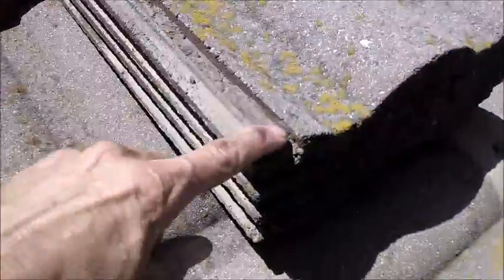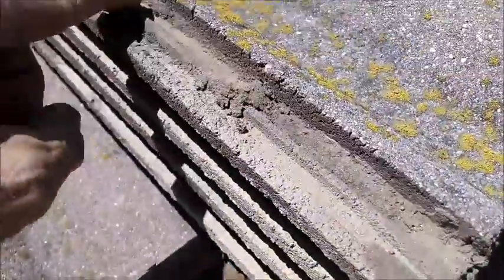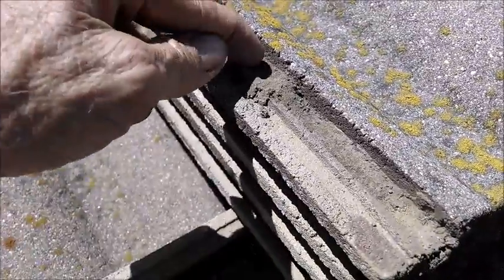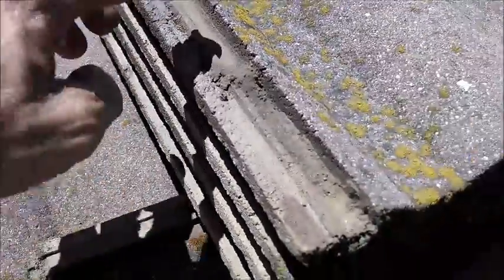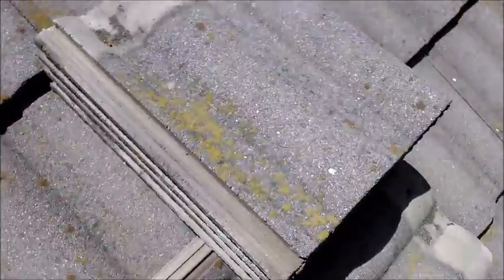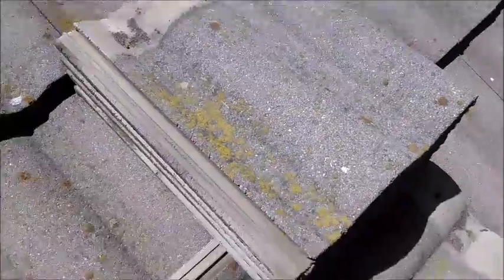Another quick tip: when you go to put these tile back in place where they belong, you want to clean out this little side lap channel. You can see the amount of dirt that builds up in there, and if you leave this dirt it can back up any water that falls in that groove and cause the water to go sideways around that debris buildup, actually causing a leak through the tile onto your felt paper. So clean out these side lap channels where your tiles overlap on the side - just take an old paintbrush and brush them out before you put them back in. Just run a glove or a brush through them real quick to get any excess dirt out.